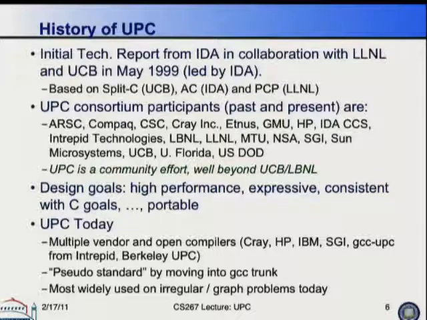For UPC today, there are a bunch of different vendor compilers. If you look at a lot of the machine procurements at places like NERSC, they will require a UPC compiler and in some cases a CoArray Fortran compiler. There are not as many CoArray Fortran compilers yet, but I think that will change because of the inclusion of some of the parts of CoArray Fortran in the spec.